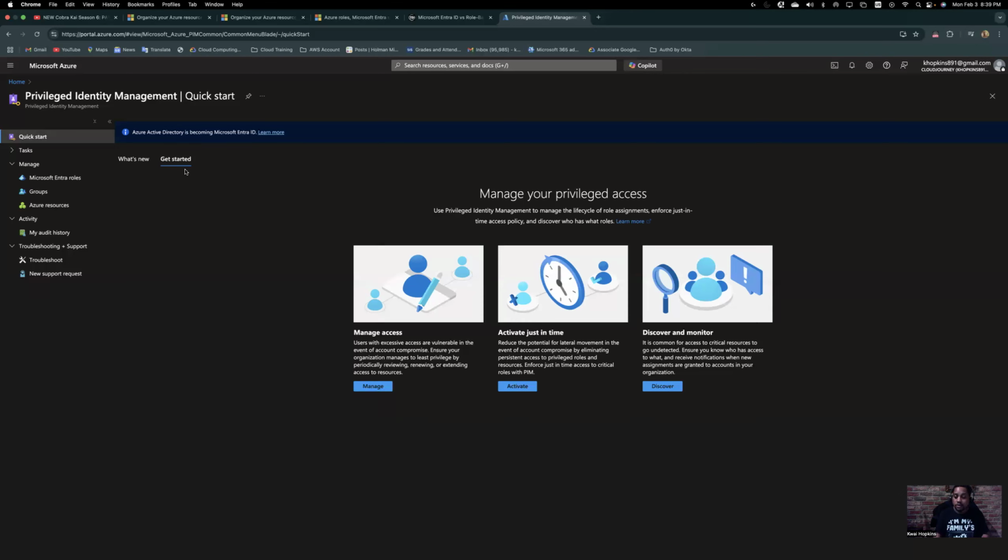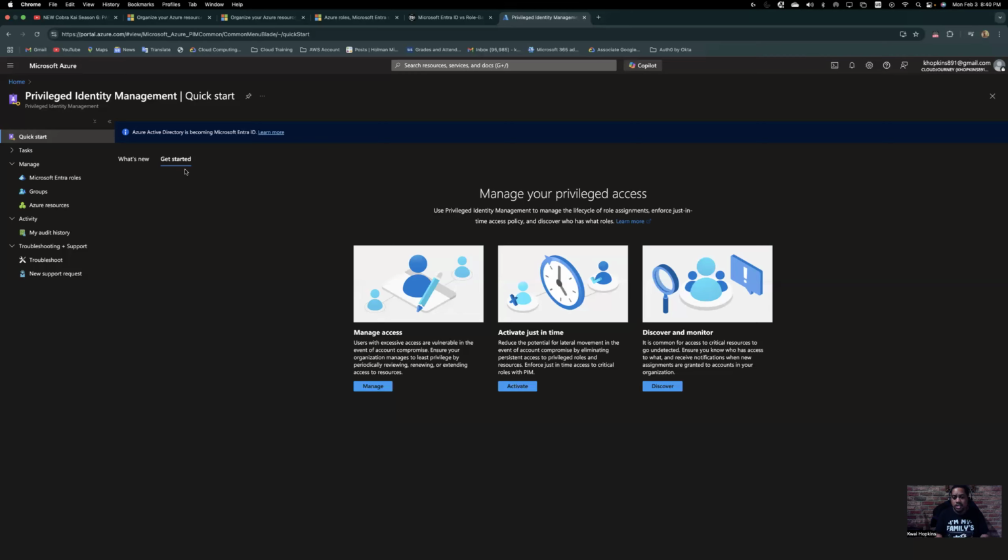So if someone were to get into my account, they can't do much in here, especially if you set up MFA in your organization, that extra layer of security.